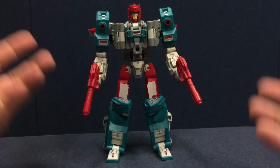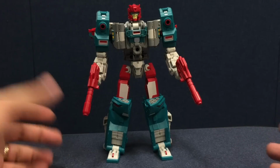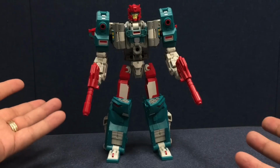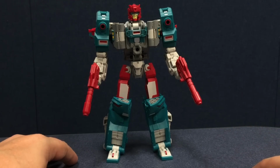Once you know where everything goes, he's got a fairly smooth transformation process. I may have to pause a couple of times while I figure something out on this, because there are still 6 modes to remember. We'll try to take you through them as smoothly as possible.